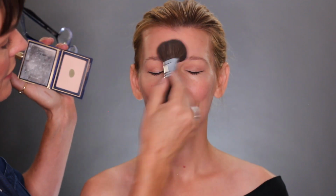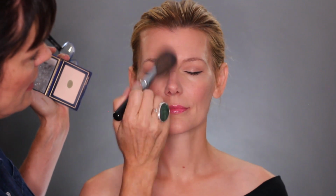But before I do highlight, I'm going to do powder because if you put powder on top of highlight, it diminishes it. And we want to really have a lovely highlight. So I'm just going to do, this is a Dior powder with a tiny bit of rose in it, which I think goes really well with Tiffany's beautiful rose lipstick. So we're just adding a tiny bit of rose powder. Really pretty. It smells amazing. Although putting fragrance in your makeup's not the best thing. I know. It smells good going on. A little toxic poison in our day.